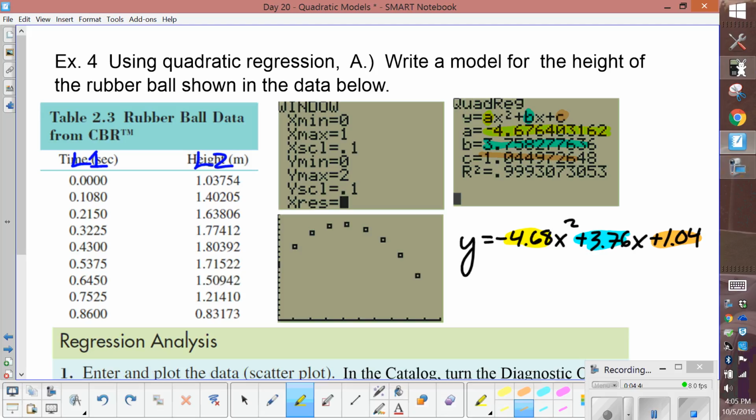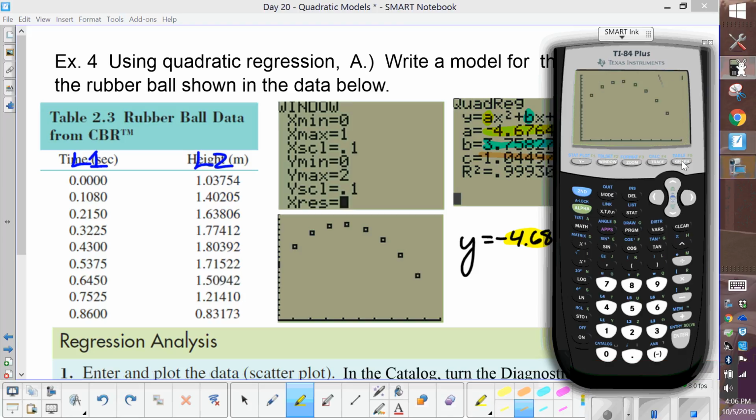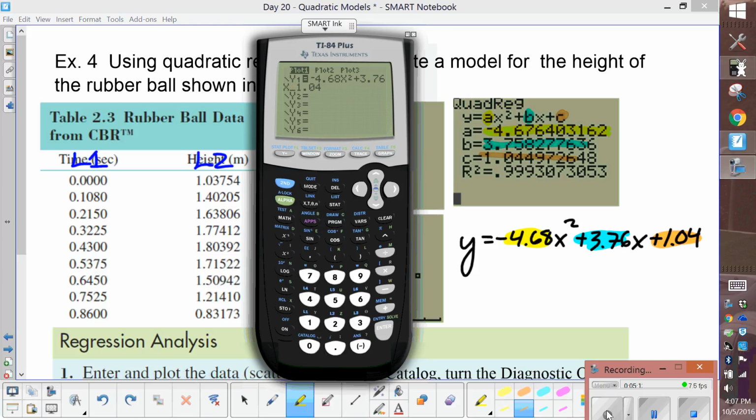Okay, next thing I'm going to do is plot that into my calculator, and I'll hit graph and see if it goes through my points. Okay, here's what I came up with. I typed it into y equals. I'm going to hit graph and see what it looks like. And, oh, let me double check something. I might have messed up here. Okay, I'm back. I figured out my problem. I forgot the 3.76x. I had no x. So now let's take a look at the graph, and hopefully it goes through my points nicely, and it does. And I came up with an equation.